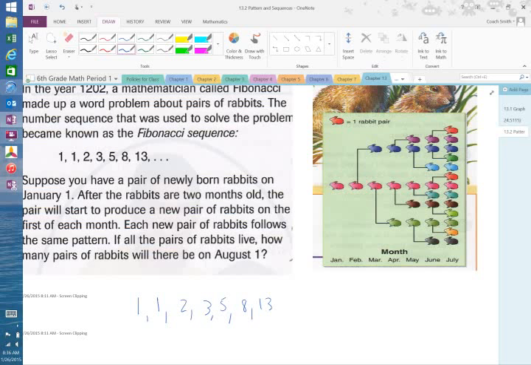We did something. You added what? 0. So to go from 1 to 2, what did we do? Added 1. But what's 1 plus 1? 2. So to go from 2 to 3, you added the previous 2 months. To go from 3 to 5, the next 2 months.